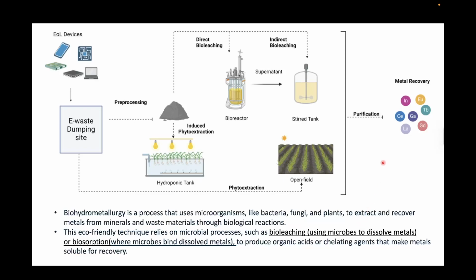from the electronic devices, and indirect leaching in a stir tank, while plants can also be used in a certain way. Certain plant species can extract or reduce certain metal ions like copper ions in the presence of light in the natural process of photosynthesis. These salts and soluble forms of the metal can be purified to aid in metal recovery.